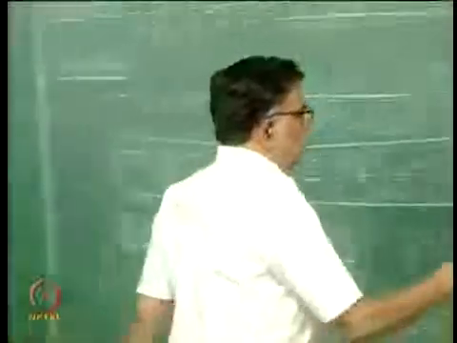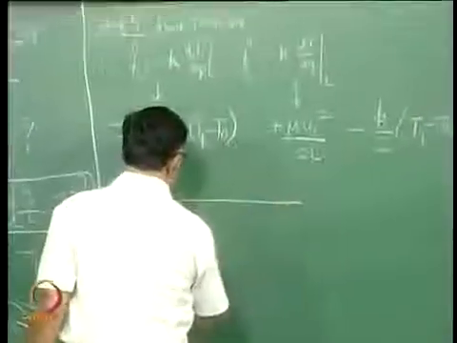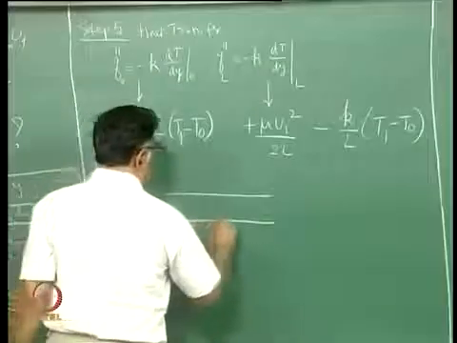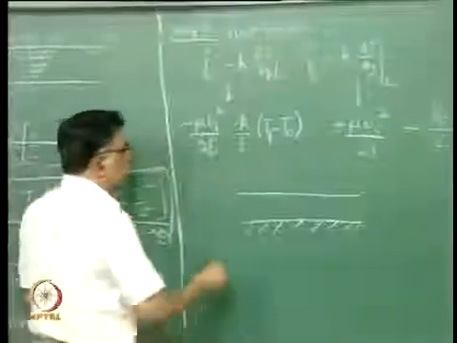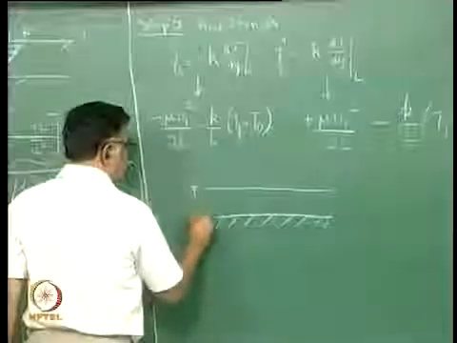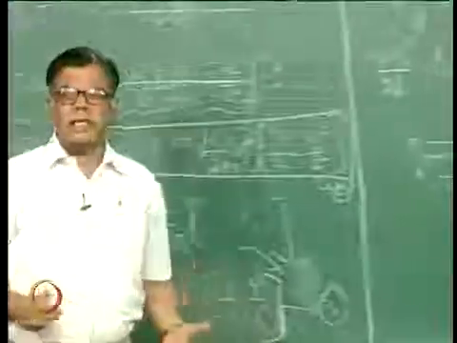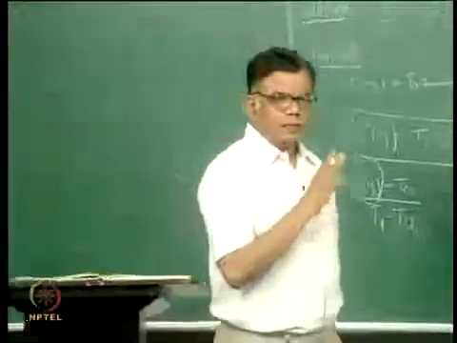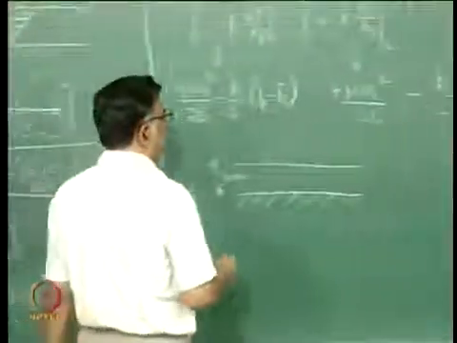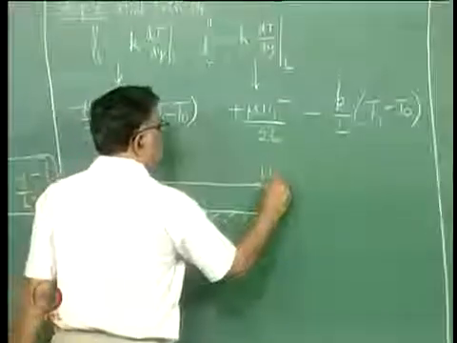I want you to do the following, please. Take a problem. I want you to write a small program for this. We have these two plates, distance small. We have never talked about what is L actually. Let us take this L equal to 3 millimeters, and this is u1.